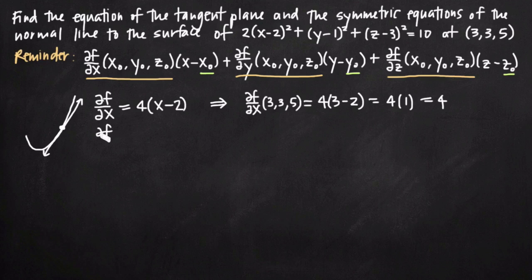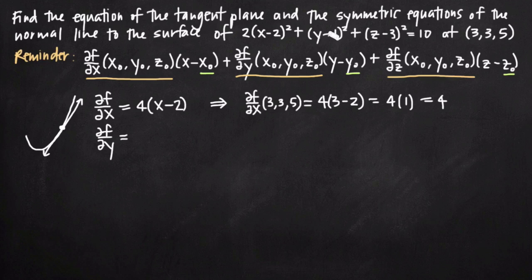Let's go ahead and take the partial derivative of f with respect to y. And again, here we're treating x and z as constants, taking the derivative with respect to y. Now, one thing we didn't cover in the last partial derivative: we took the derivative with respect to this term, but we ignored the rest of the equation, and that was because we were treating y and z as constants. The derivative of y minus 1 squared with respect to x is just 0. There's no x variable involved in this term, so its derivative is 0. Same thing with the quantity z minus 3 squared and 10. The derivative of each one of those is 0, which is why we're just left with the derivative of 2 times the quantity x minus 2 squared.